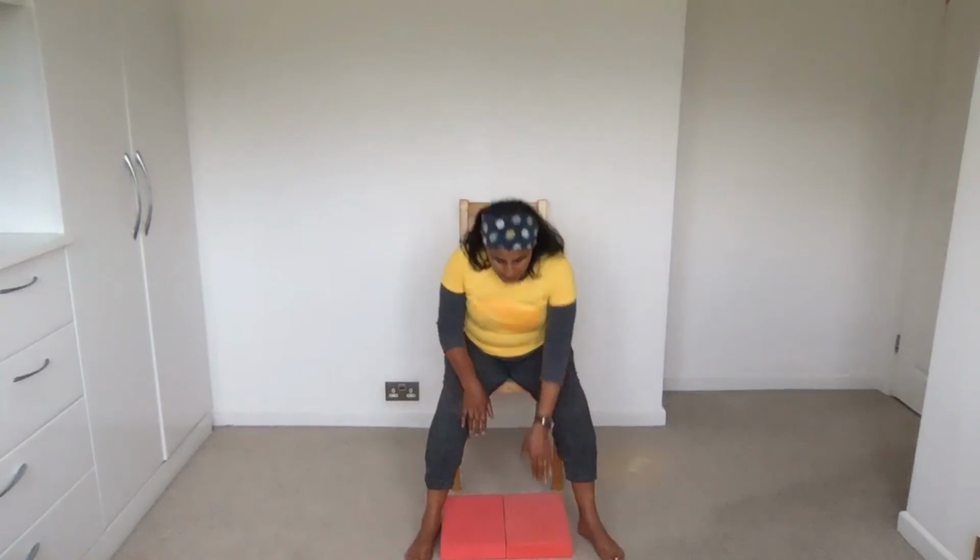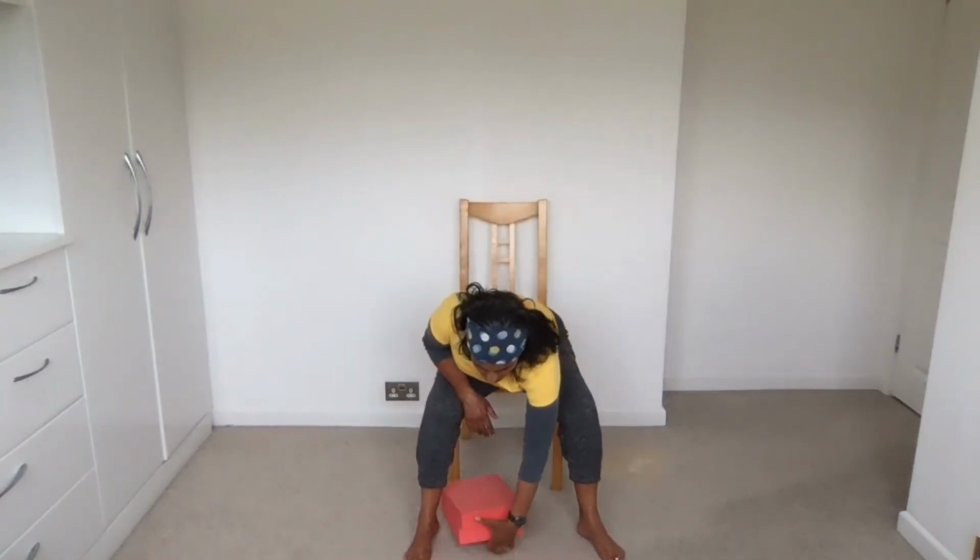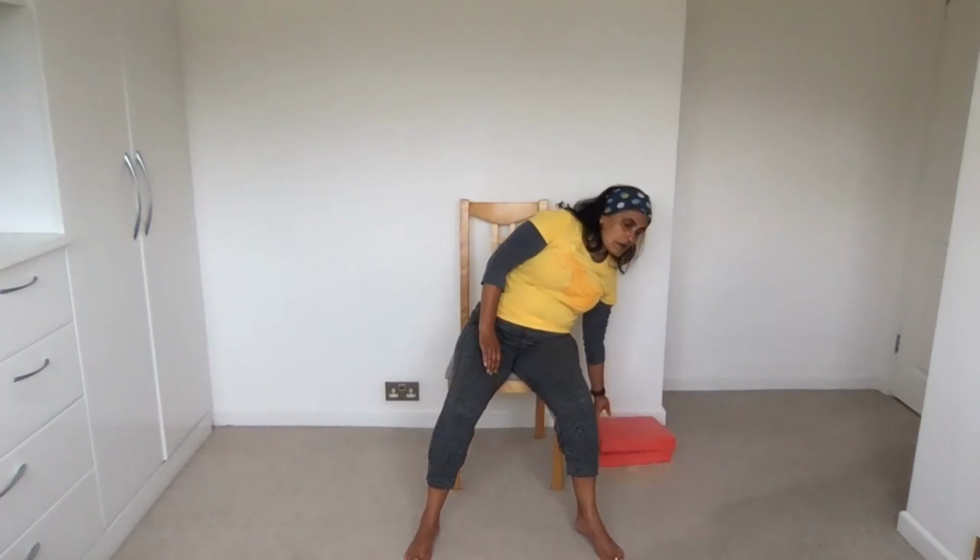I'm going to move my blocks to one side for the next movement. If you're using blocks or cushions under your feet, you might want to do the same, just so that you can have a broader base under your feet. So if you've used any supports, just put them to one side and reset your feet and your knees to be hip-width apart.